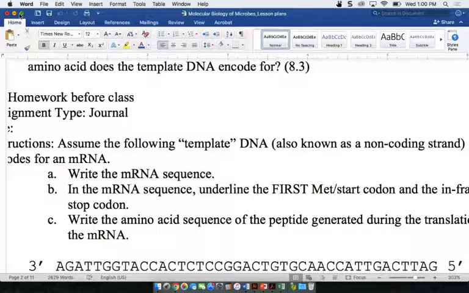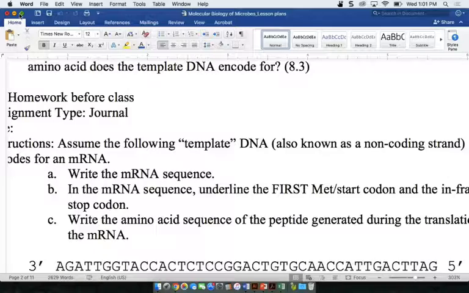If you didn't do this for homework, you should do it right now. Here is a DNA sequence. What you need to do is write, and it's the template strand of DNA, you should be able to write the mRNA sequence from this. And we will spend some time on it. Okay? So I'm going to give you 2 minutes. If you've already done it, I suggest you check it over with a partner or partners.